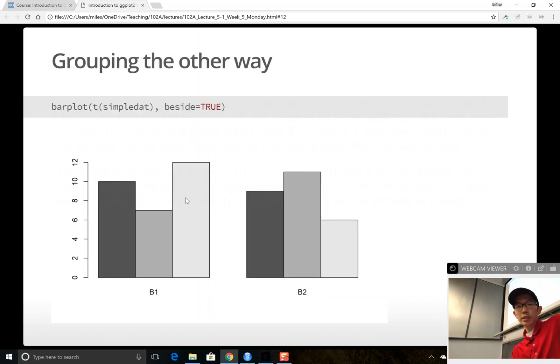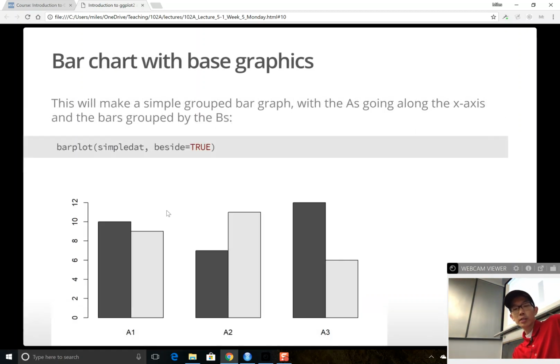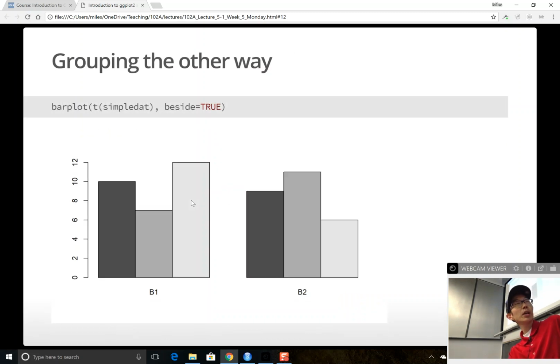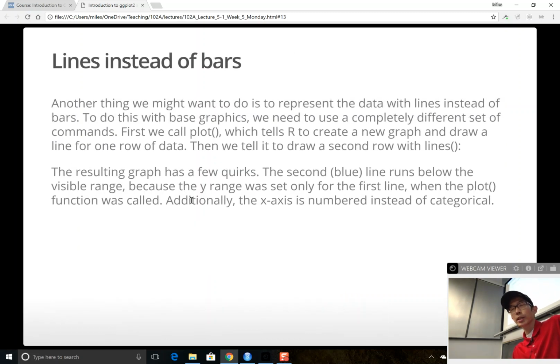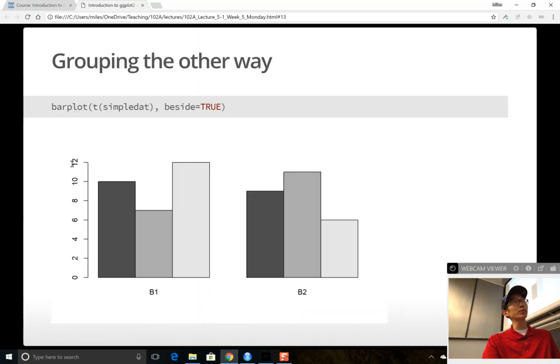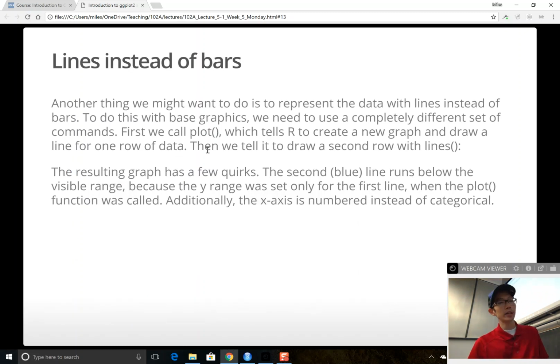Let's say instead of plotting bar charts, we wanted to plot lines. Here we would do something entirely different. We would not call barplot, but we would call plot. We would call plot on the first variable, and R would draw a line there, and then we would call lines on the second variable, and lines will add another line to the plot.